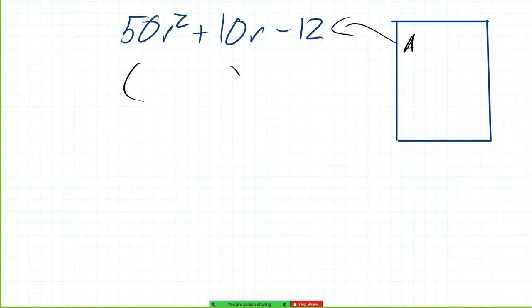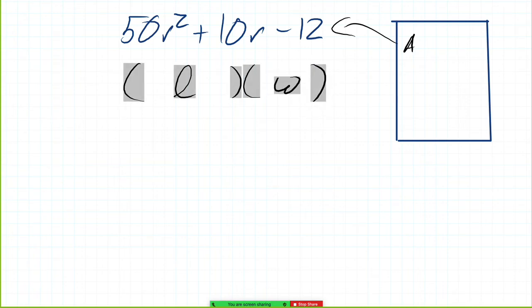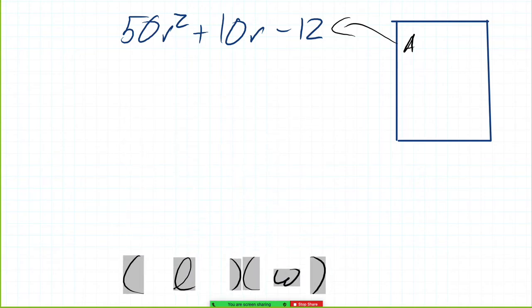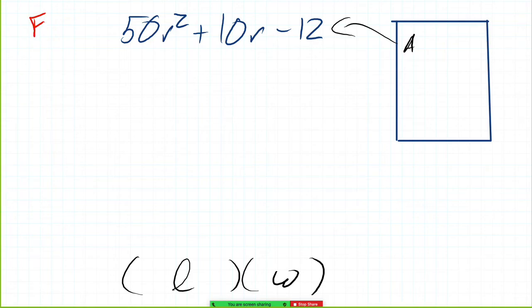And we want it to be a pair of factors, so we want it to be a length and some width. So we're going to do factoring to hopefully get to the bottom of what the length and width are, and then we'll use that information to solve B and C. So we'll use that fearless factoring we used before. Now this one will have a lot of factors in number 50, so there's going to be a lot of columns on this one, and same with the number 12. So we'll have to do a little bit of educated guessing as we go through.